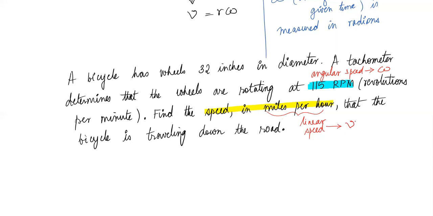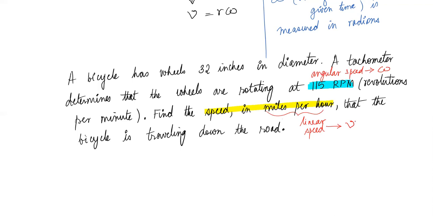And the wheels are 32 inches in diameter, so let's remember that has to be converted to radius. And there's one more conversion, we'll come to that, because there are two kinds of conversions. One is you have to look at the minutes in the revolution and the hour in the linear speed. Linear speed is measured in miles per hour, and the angular speed is revolutions per minute. So minute-hour conversion there, right? Also, you have the inches. The radius is measured in inches, but then your displacement is measured in miles. So we want to make sure that that is also converted.